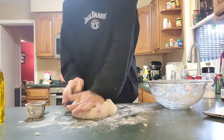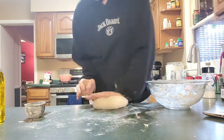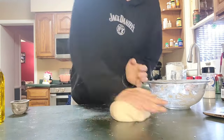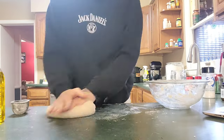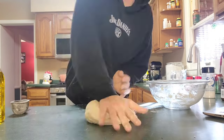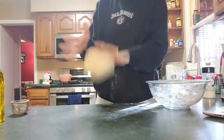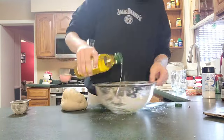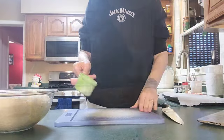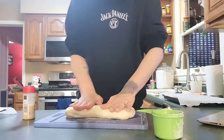Every recipe I found online for homemade garlic knots said to use Pillsbury dough, but that's not what I had on hand — I have flour, I have ingredients. So I had to keep searching until I found this recipe. It was really hard to tie them in a knot, but I would definitely do these garlic knots again. I threw on some music and was just jamming out because I figured I'd be in there for a while doing the homemade dough and the pepper and Italian sausage bake.